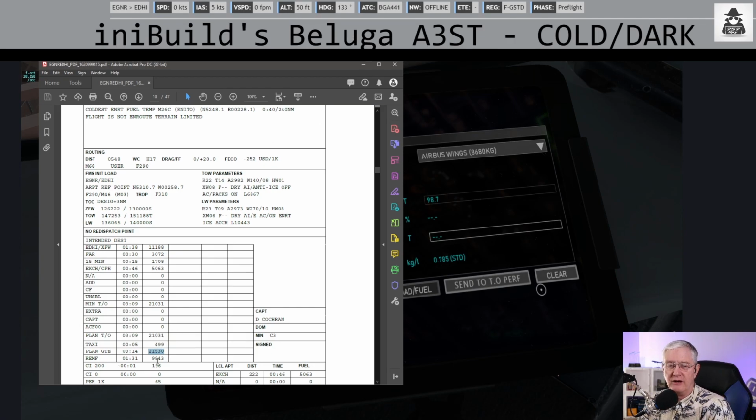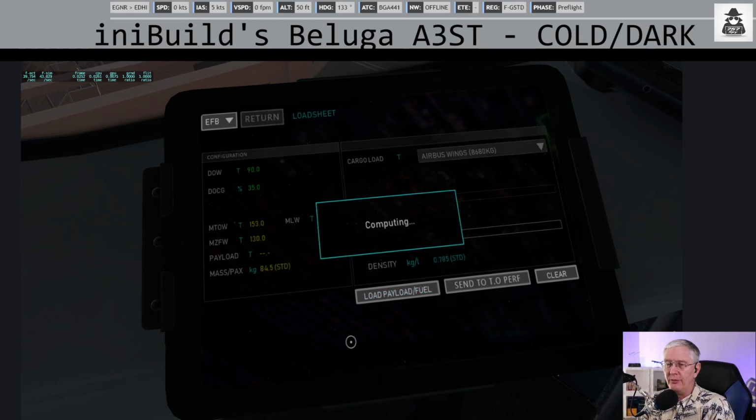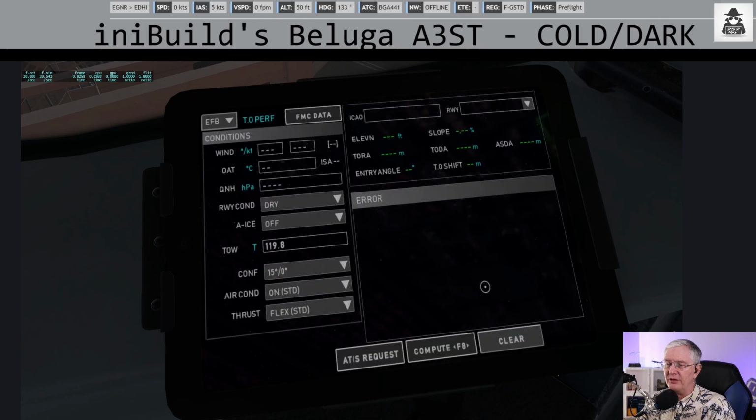21.5 is what we're going to do. It's 21,530 kgs. We're going to put this in as a number, again, as 21.5, and you actually type that in with numbers. Oops, I hit a 6. How about a 5? Then you have to hit the enter button, and that loads your fuel on board. With that, we're going to hit the load, payload, and fuel button. It's going to compute some things for us, and now we're going to send to the takeoff performance page.